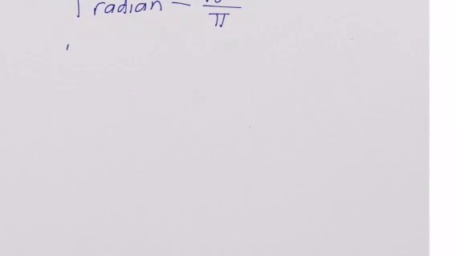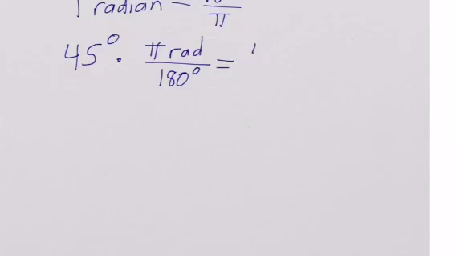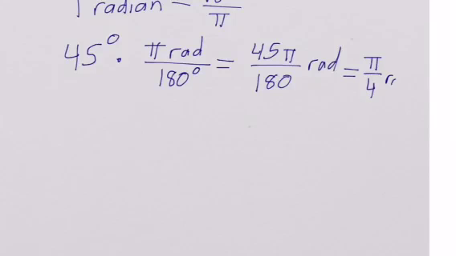As an example, if I give you a 45 degree angle, and we want to know what that is in radians, we're going to use the fact there are pi radians, which I'm going to abbreviate RAD. Eventually, we're not going to use any symbol for radians. Pi radians to 180 degrees. That's going to be 45 pi over 180 radians. And we can simplify the fraction and get pi over 4 radians.